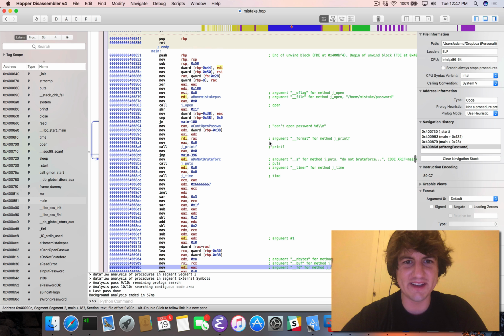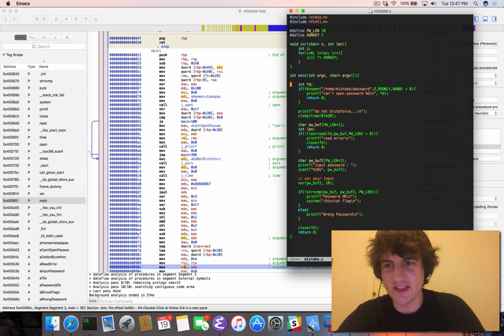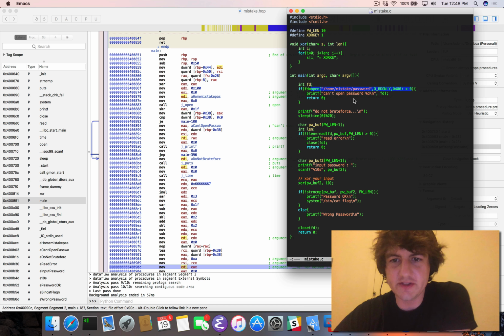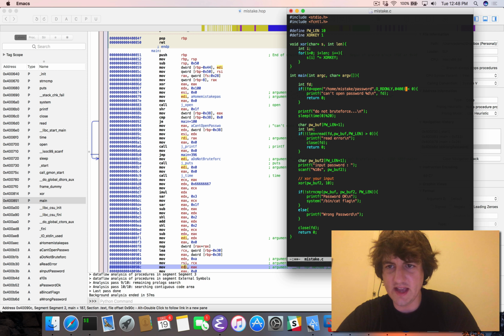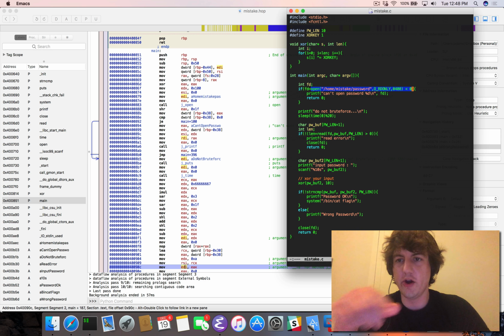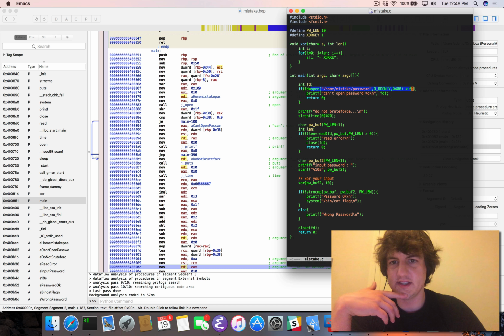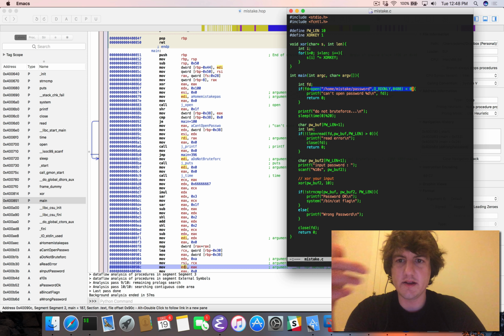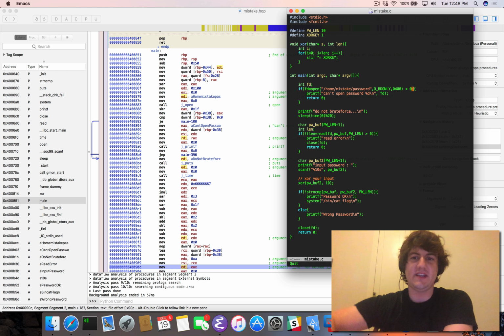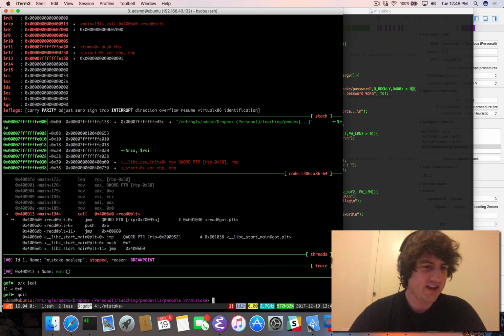Why is this happening? Okay, I think we got it here. This is exactly the problem. It's saying the file descriptor is equal to open. Rather than having that, it needs parentheses around this fd. The problem is that file descriptor is getting the result of open less than 0, which is 0. So it's actually not even reading the password file itself.